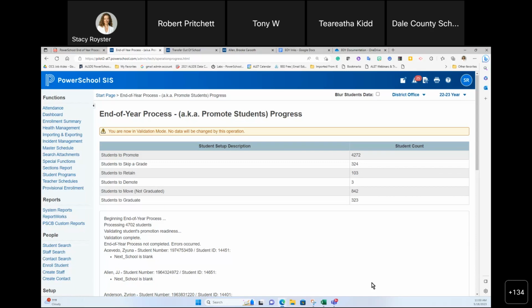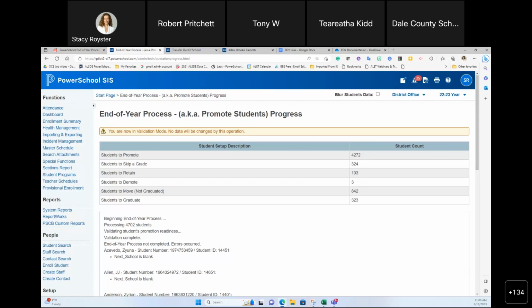Why would we have any skip a grade if we've set it up that way? It's just telling you that you've got kids that you've moved from one grade that's not a sequential grade. And yes, seniors are going to show that because you're moving them from grade 12 to grade 99, and we have grades 13, 14, and 15. So logic, according to PowerSchool, is that 12 should move to 13 because it's sequential, even though that's not really how it ends. We're special in Alabama because we have grades 13, 14, and 15. So you can kind of just ignore that. Those should technically be the same unless you are double promoting someone.